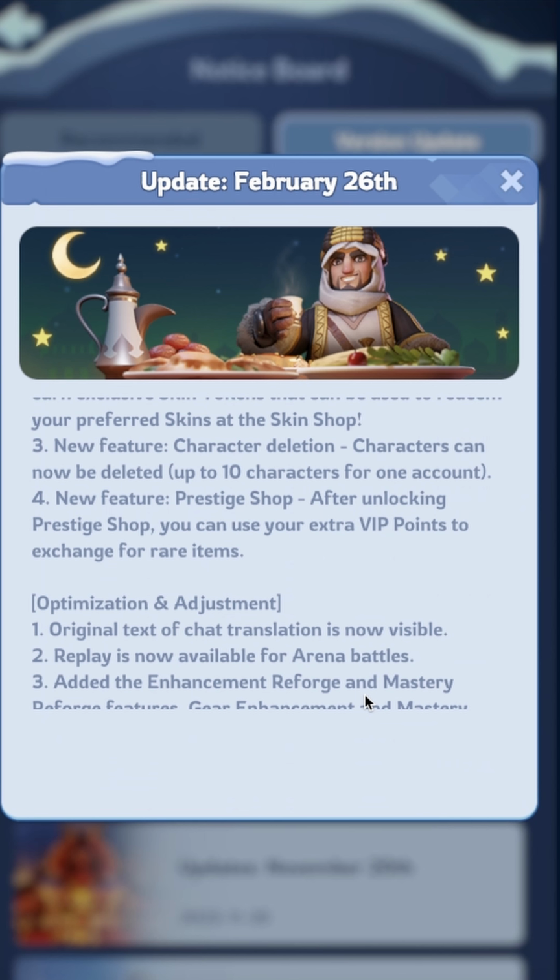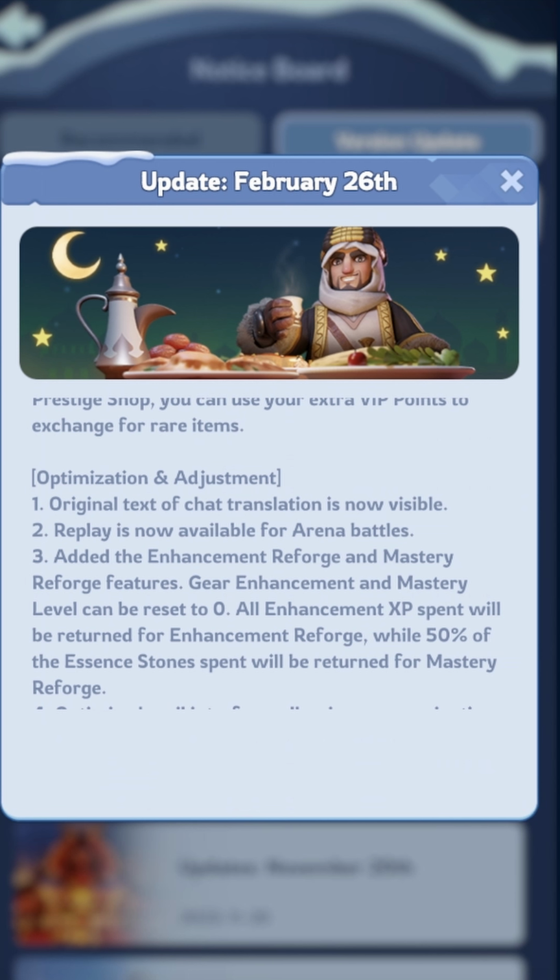Now we can delete up to 10 characters, which is kind of nice. Usually people make accounts in other states to spy on states during SvS, or just to scout out states to decide whether or not they want to transfer there in the future. Or maybe they just love the game so much and can manage multiple accounts. Props to those players. Now going into the optimization and adjustment list, we can go through this one by one.